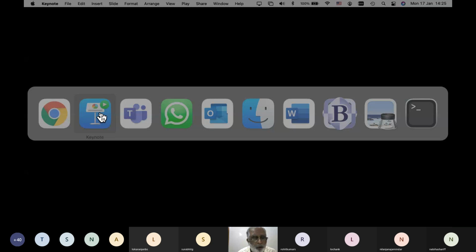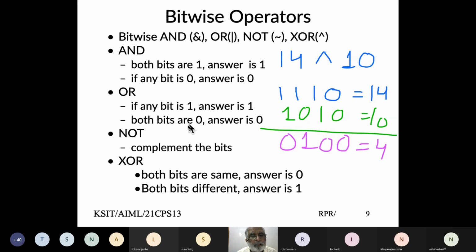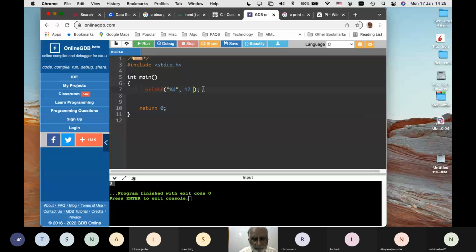So all I'm trying to say is you practice. The only challenge could be when you do a negative complement, that means whatever bit 1 is there will become 0, and whatever 0 is there becomes 1. Now let's write a simple example, represented by the tilde sign. This is negation of 8. And if you run this, you will see the answer is a negative number, -9.